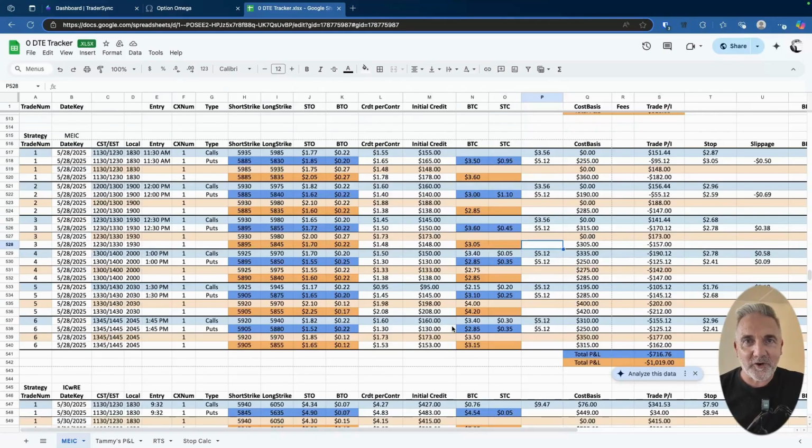I'm going to book so much profit today. This is going to turn my 0-day trading around and I'm going to be in the green now. Yep, all of these got stopped out, and it got stopped out on both sides. That's the worst case scenario for each tranche. It's not something that happens a lot, but it does happen, and this is where you see the majority of the losses, which is why we had a loss for that particular day.